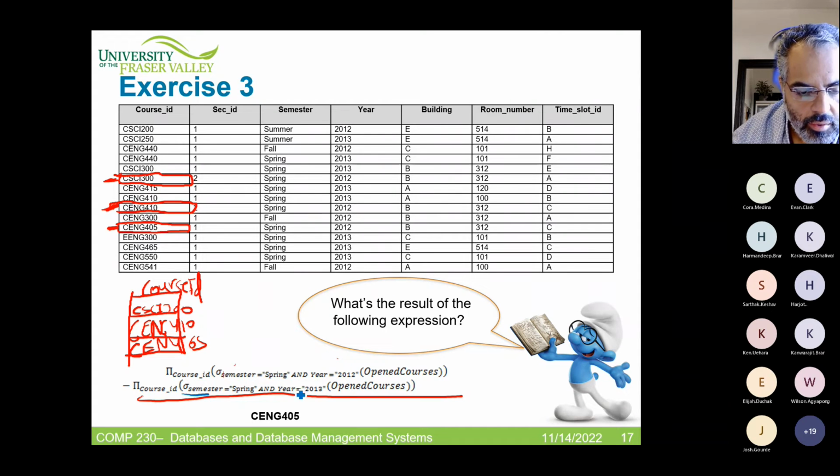Semester spring and year 2013. So I think we have this, and we have this, and spring 2013. We have this, and we have this, and we have this. Is it correct? So in the second, we will have this.